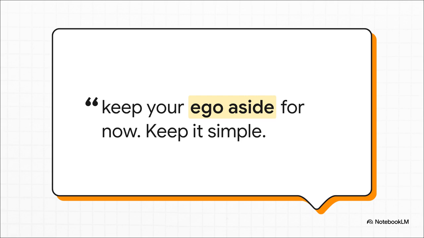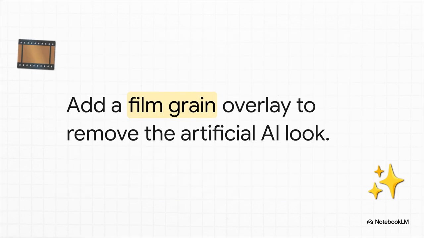So the crucial point for your final polish, once your shots are generated and edited together, is this. You must add a film grain overlay in post-production. You can find free film grain overlays super easily online. Just drop it over your final edit. Why? Because AI video naturally has a very artificial, ultra-smooth, kind of plasticky look to it. Film grain adds organic texture. It tricks the eye. It is the absolute secret sauce for making your generated footage feel incredibly real and undeniably cinematic.